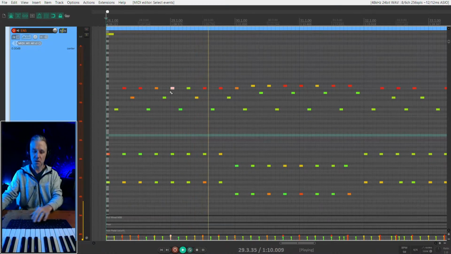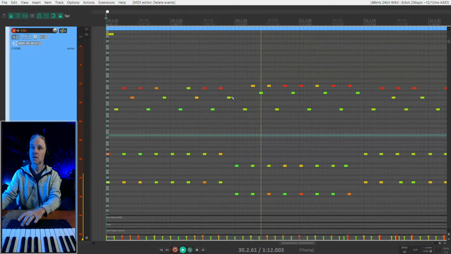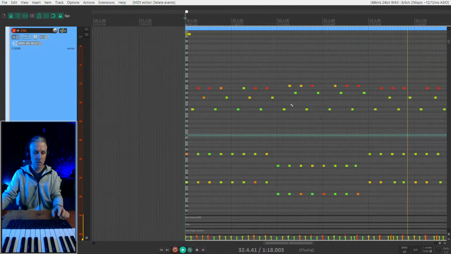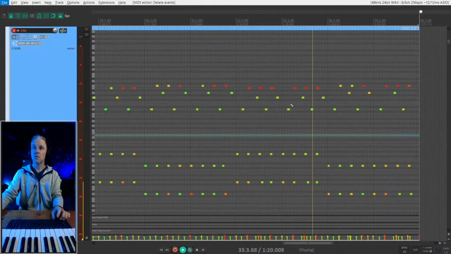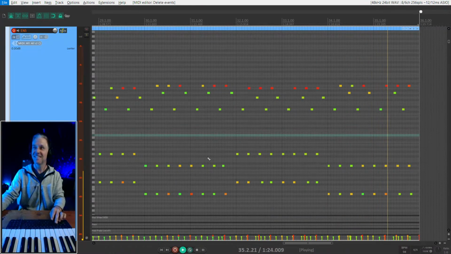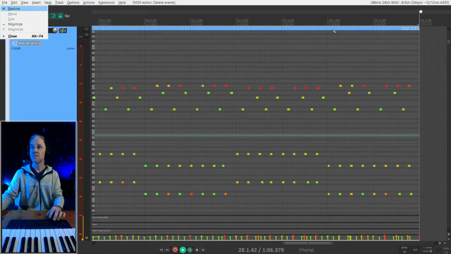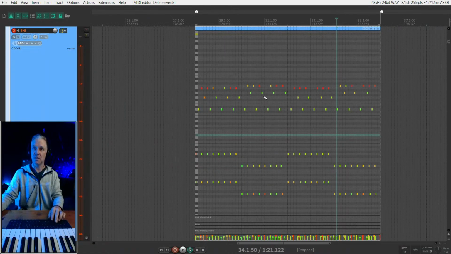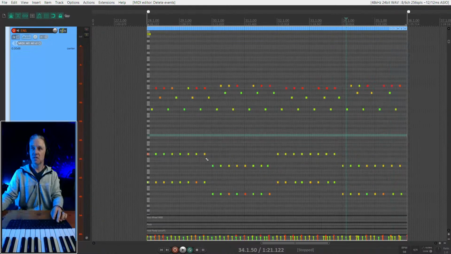Let's lose those notes. This is sounding like a classical piece of music now. Okay, and then we will develop it as we go. I have a feeling that we should simplify it even more with the bass notes.